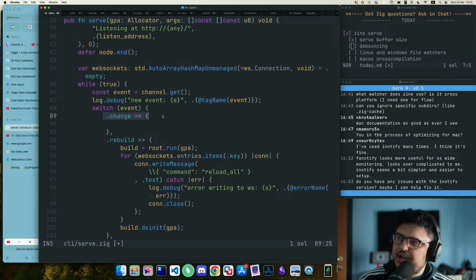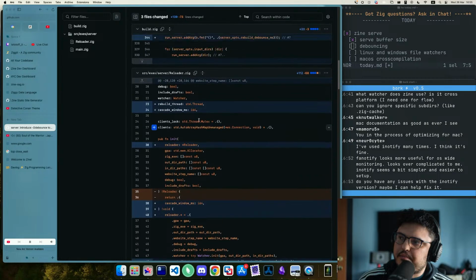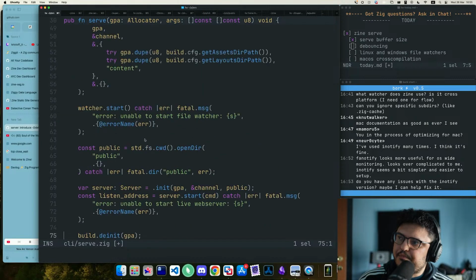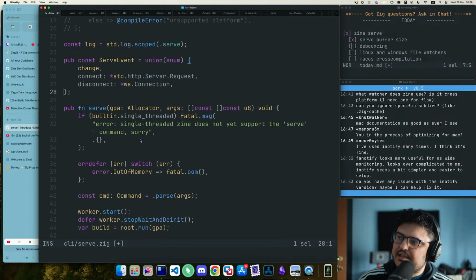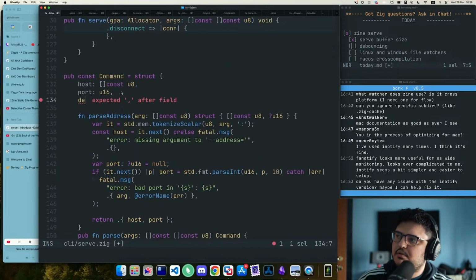Okay, so now change is what triggers and interacts with the rebuild thread. So we need to create a rebuild thread. We need to have a cascade window MS thing. So let's add the bounce as a setting to this bad boy, because so far we don't even have that many commands.